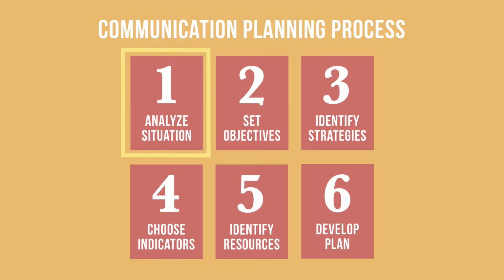The planning process begins with a situational analysis, typically at the national level. This analysis focuses on the knowledge, attitudes, and practices of groups to be reached. Then, you can set specific objectives for your communication plan. For example, by the end of the year, 45% of caregivers understand benefits of Hep B vaccine in protecting children against cirrhosis and liver cancer. In this video, we will focus on planning communication strategies for new vaccine introduction.